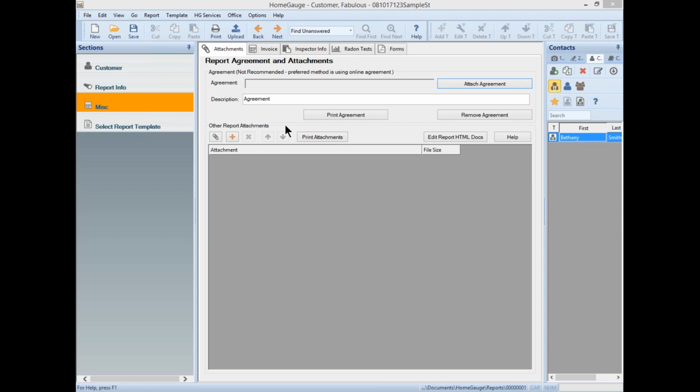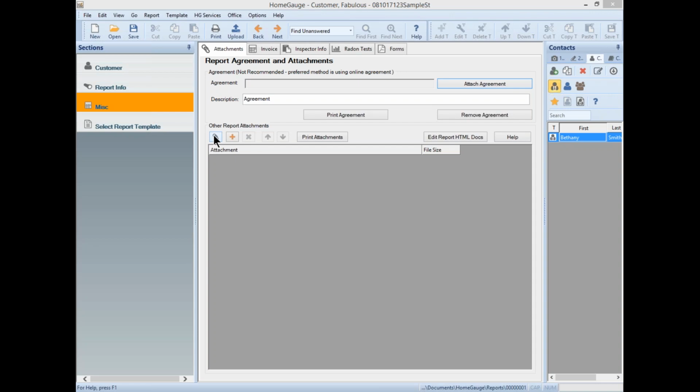You can attach those so that they're in kind of list form with your little paperclip guy right here under the other report attachments. That'll give you a list that you can just go click off. So it'll just go ahead and attach for you. Don't click on that yet. It actually keeps up with all that through your template. So until we go select a template, you won't be able to add anything to that list.